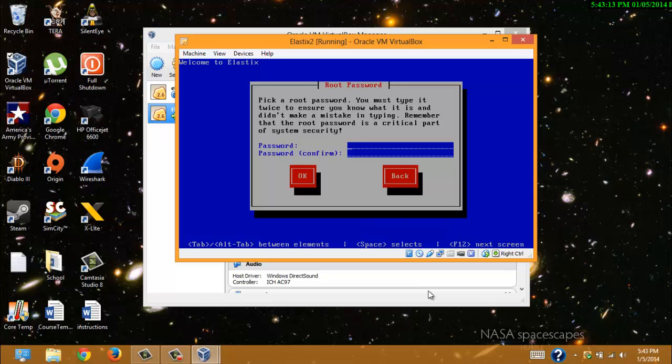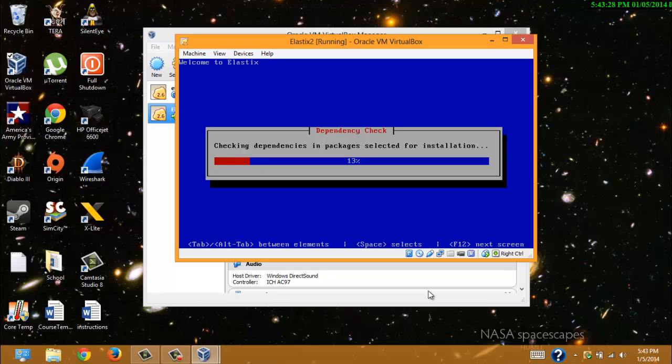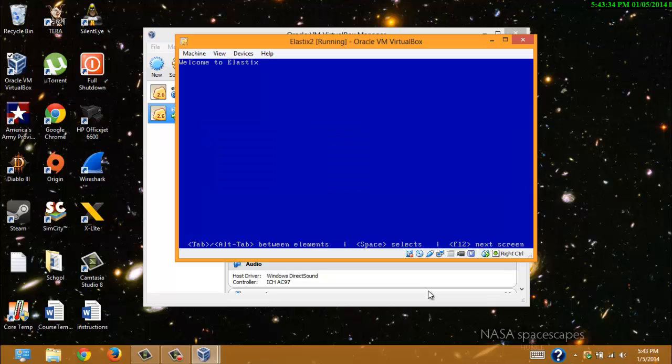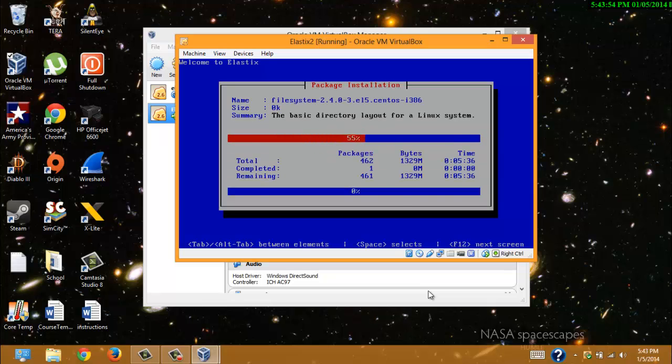And pick a root password for the root login. It says it may take several minutes.